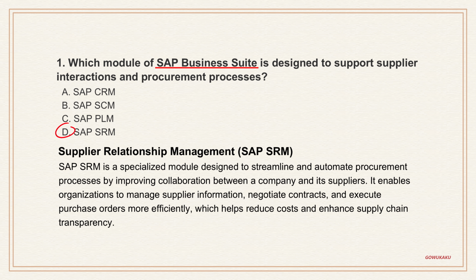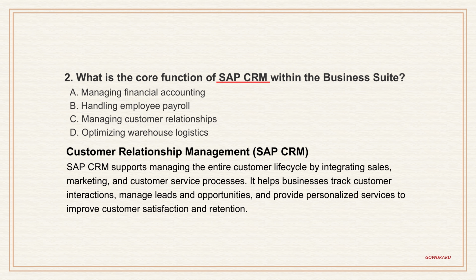Okay, SRM covers the supply side. Makes sense. But once you've got the goods, you need to sell them, right? Manage the people you sell to. How does SAP tackle that, the whole customer relationship thing? Right. That brings us to SAP CRM, Customer Relationship Management. And what's interesting about SAP CRM, I think, is how deeply it connects with the other modules. That lets you get a genuine 360-degree view of your customer. It handles everything: customer-facing sales processes, marketing pushes, service after the sale, all of it, which means you can personalize things much better and be more proactive, because all the information is actually connected.